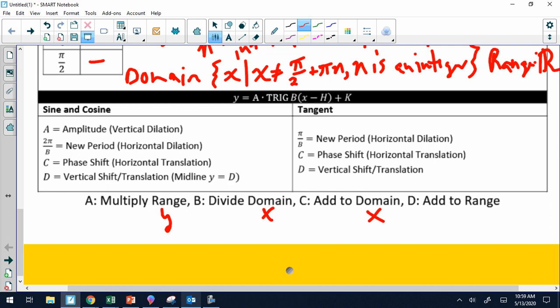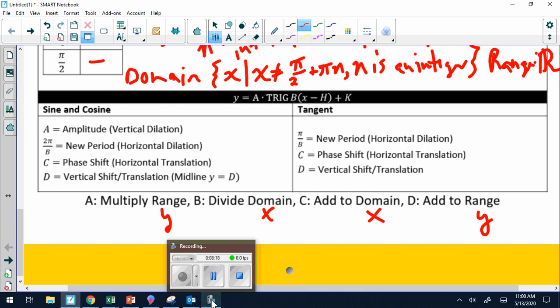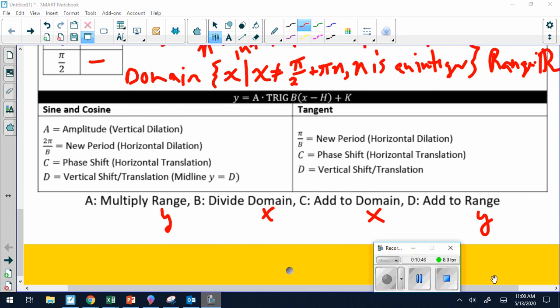Okay, for c, that's moving us left to right, so we're going to add that to our domain. It's what we normally have called h. I don't know why we switch it to c for trig functions, but we do. And then for d, you're going to add it to the range. That's what we normally have always called k. All right, so again, in the worksheet, we're going to do another video where we look at a couple of them because it's not super obvious what to do yet, relating them back to our parent functions.